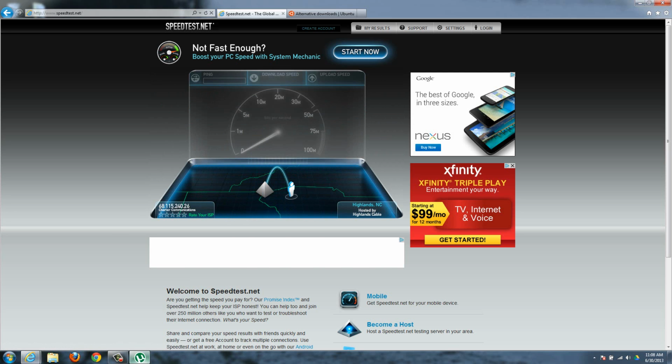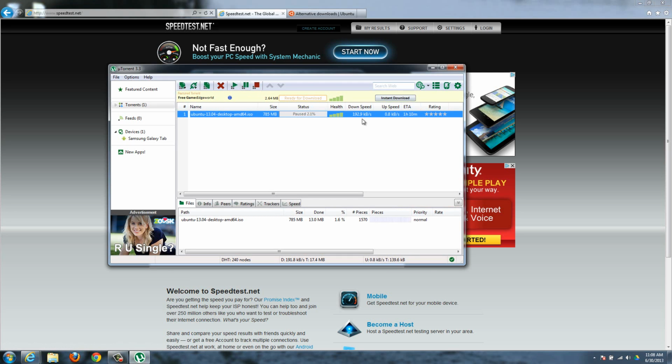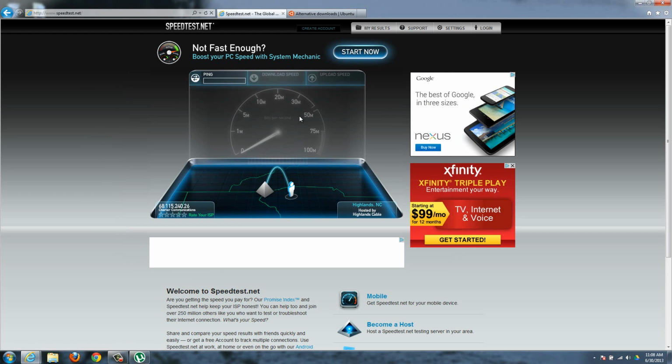I'll test it again. Let me pause this while I'm doing that because this will take a lot of the data. So I'll run it again. The thing about it is I'll probably get wildly different results. 148 milliseconds, so this is 3 times longer this time. And let's see what it says about my download. Okay, so now my download is higher, almost 1.5 times higher, and my upload is about the same. So you can't really trust these numbers that much.